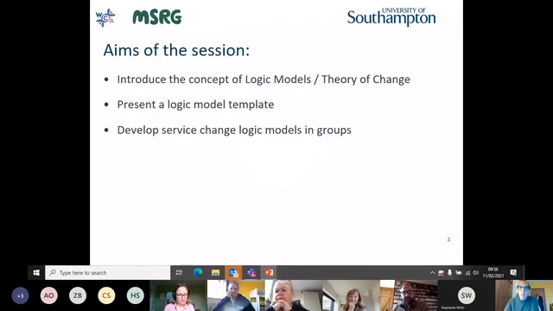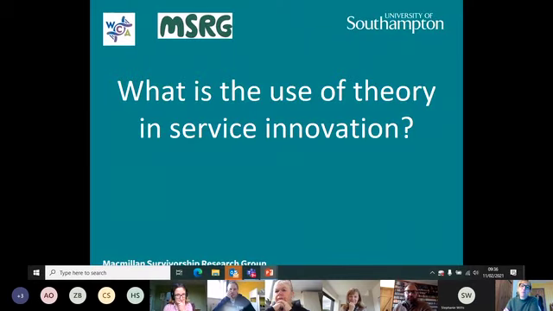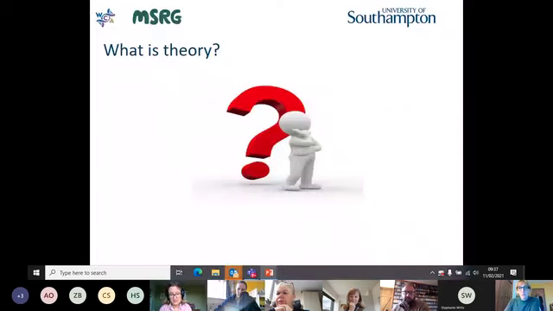Thanks, David. So Steph, if we could go to the next slide. So I've got the lovely job of talking to you about the use of theory in service change. Probably just helpful to tell you about my background. So I'm an NHS manager by background who then retrained as a nurse. So I've done service change in various guises for the past 20 years, and then most recently completed a PhD in which I used mid-range theory. So next slide, please, Steph.